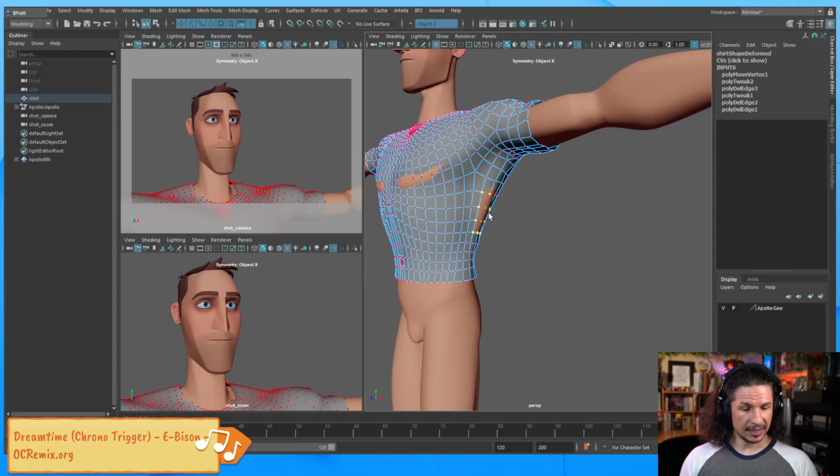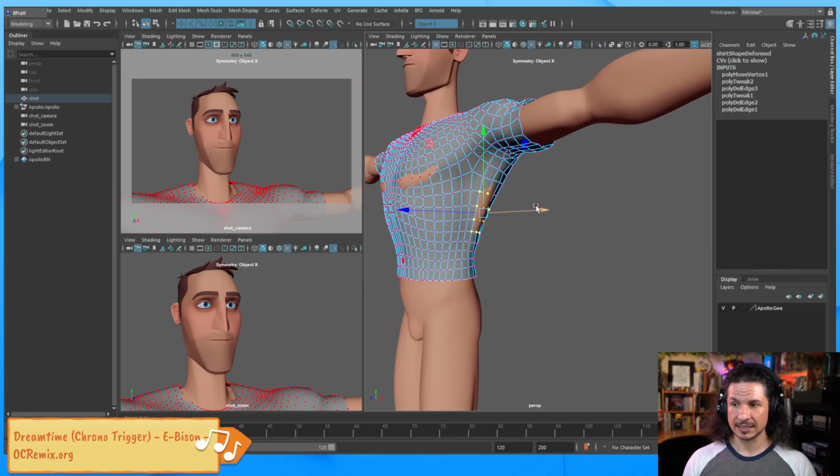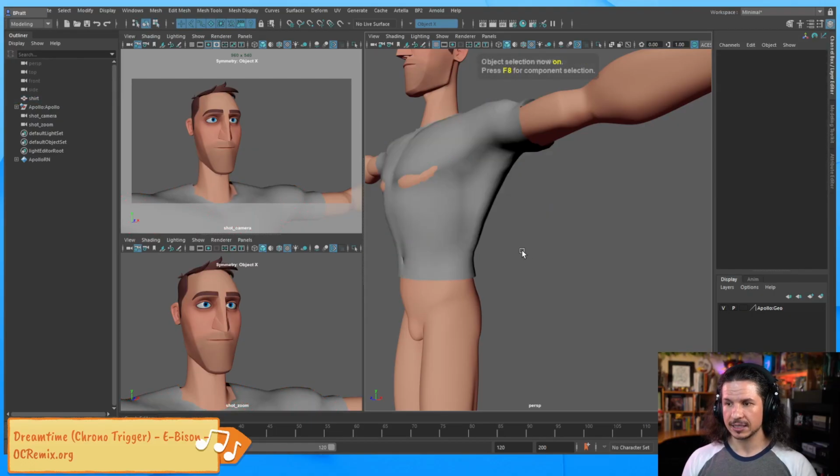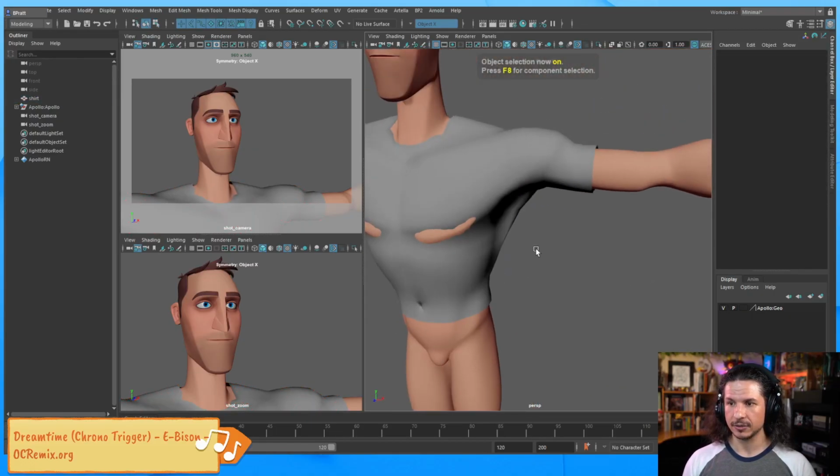Now, with that, I'm going to hit the B key. The B key, if you hold it and drag it, sometimes it'll be the brush size. In this case, if I just tap B, this will turn on soft selection in Maya, which basically makes it so that instead of selecting just these vertices, it's going to have a falloff. So I can just drag this out a little bit and then pull it out. And I can just ever so slightly pull that section of the shirt out here.